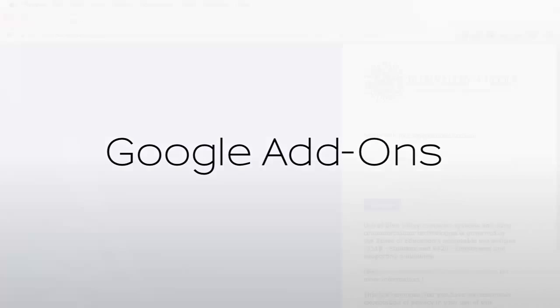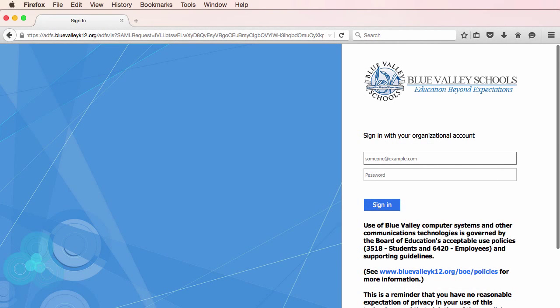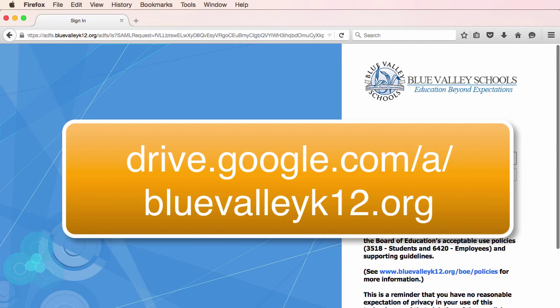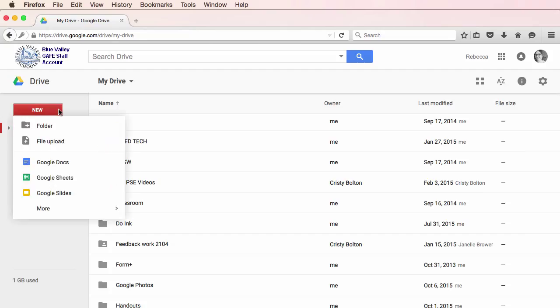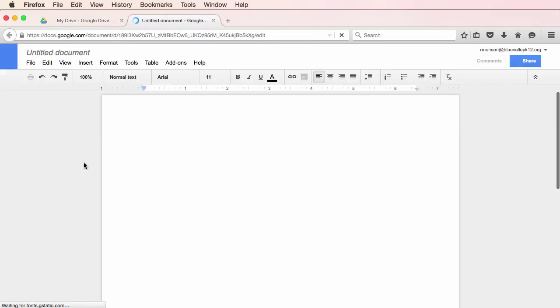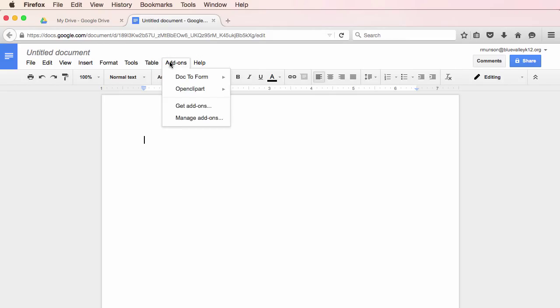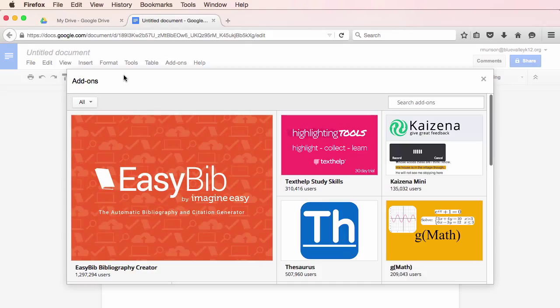Google Drive is a great tool for collaboration and accessing files from a web browser. Teachers are using these apps in a variety of ways. Google provides additional tools that can be helpful through what they call an add-on. These items are not present in a Google program unless you manually install them. You might be interested in some of these add-ons.